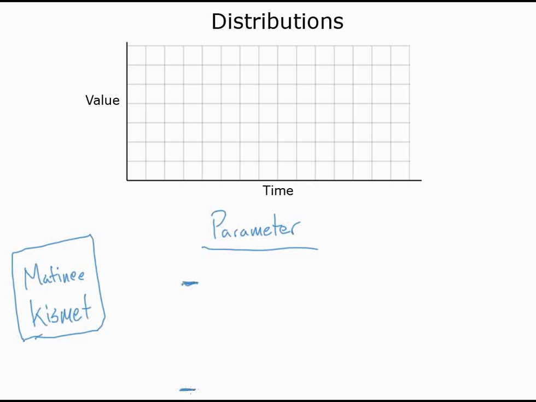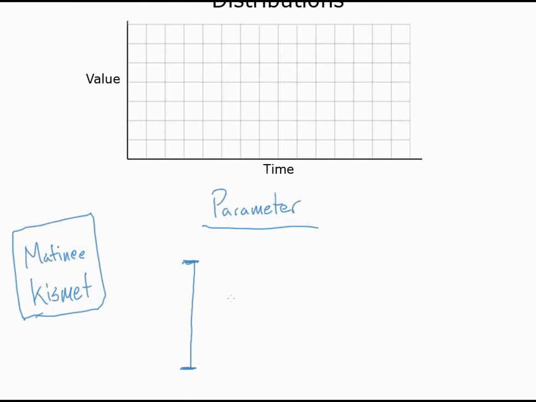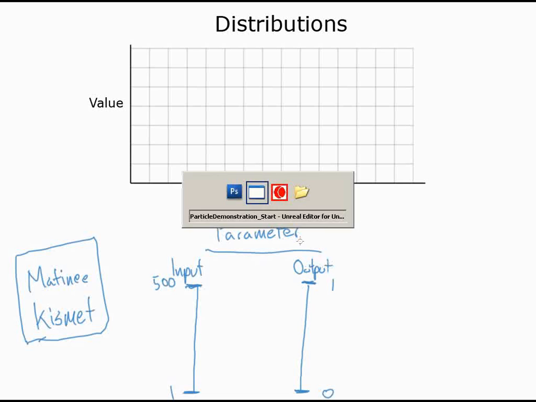Let's say that the number we're getting from, I'm sorry, I flew away. Never mind that. You've got to be careful with the shift when you're real low like that. So there we go. We have a number coming in from Matinee, say between 500 at the high end and maybe just 1 at the low end. So this is going to be some value, and maybe that's the distance the player is from a given effect. Now, when it comes into Cascade, we might need that to be mapped between 0 and 1. And we can specify the ranges here as an input range coming in from our external source and an output range.